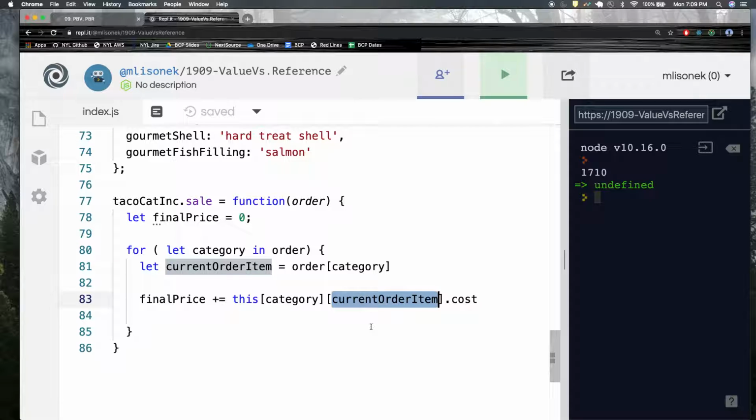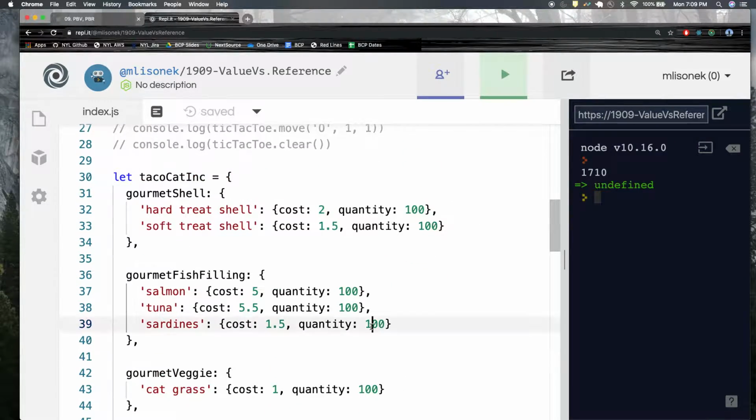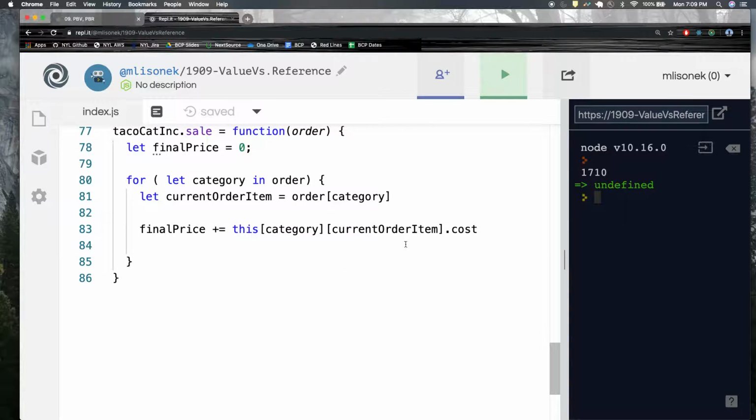Order at category, it was gourmet shell, right? Is this hard treat shell. So hard treat shell gives us this object. And we know this object has a cost property, and that property is a number, and we can just add it to the final price.